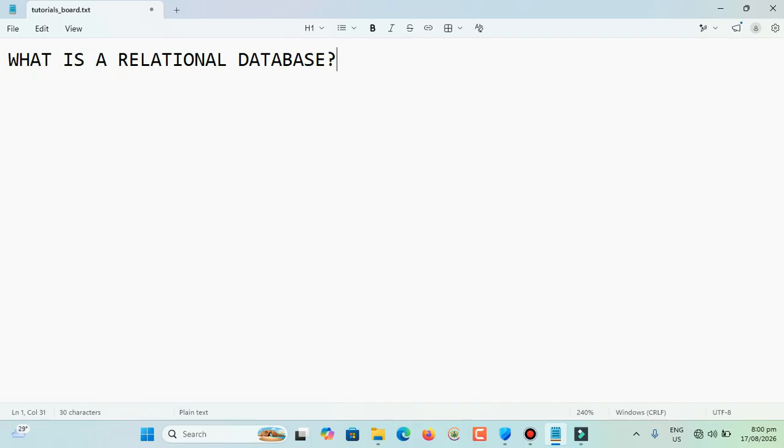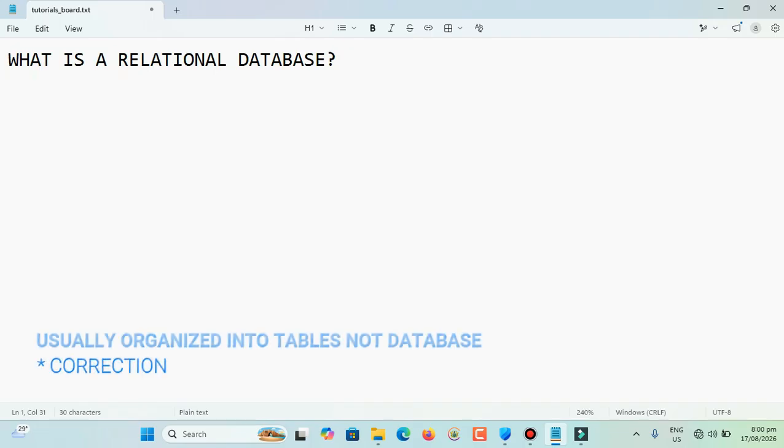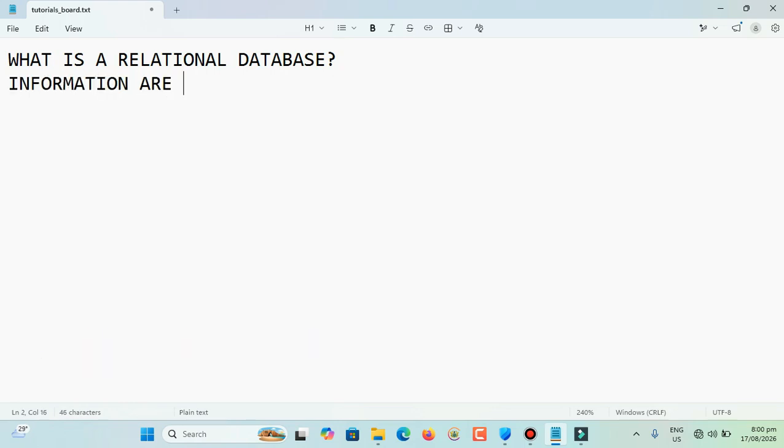The word relational comes from the fact that we can create relationships between different sets of data. In a relational database, information is usually organized into tables.